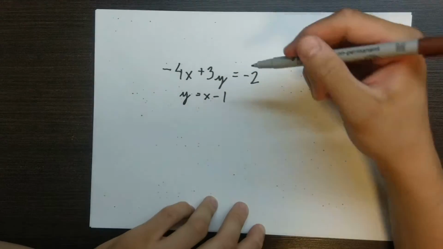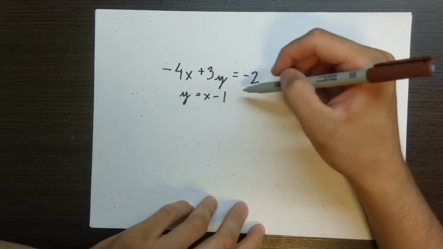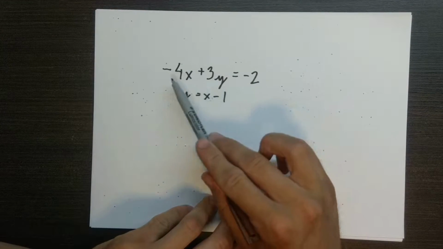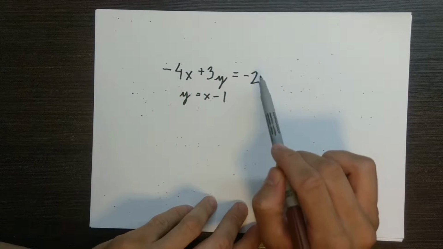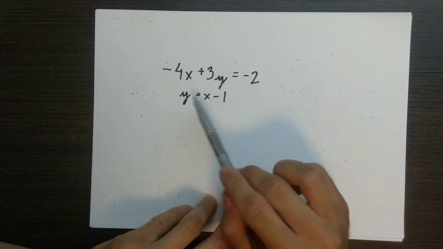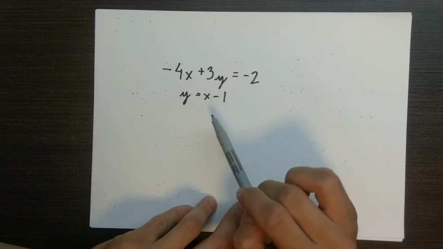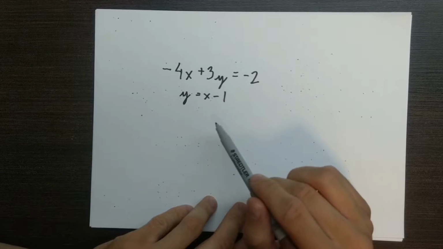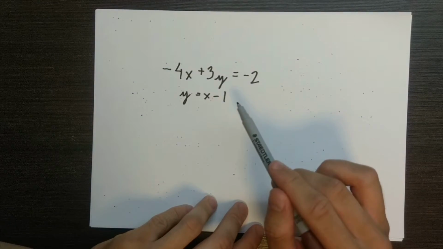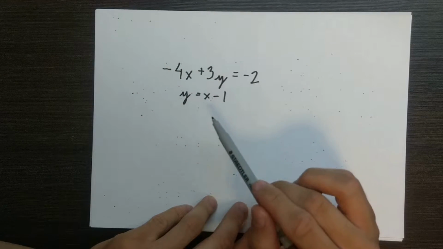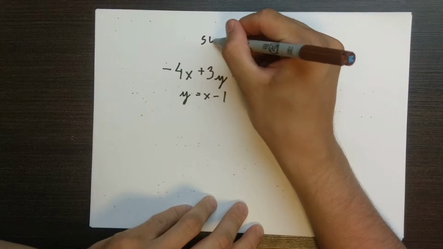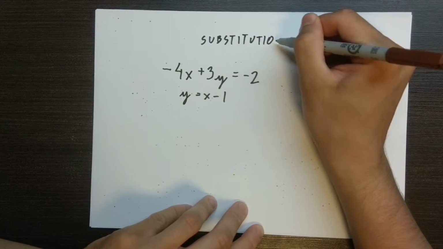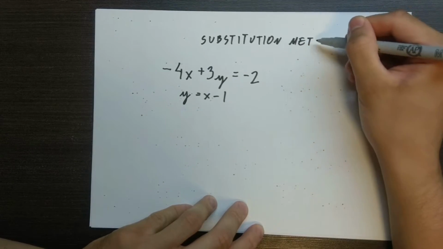So now it is difficult because we have letters on both sides. Here it's all good. We have letters all on this side and a sign on this side. However, here we have letters on both sides. So this is a good indicator. If you have letters on both sides, this is a good indicator that as far as linear equations go, you may have to apply a substitution method. I'm going to write it down for you. Substitution method.